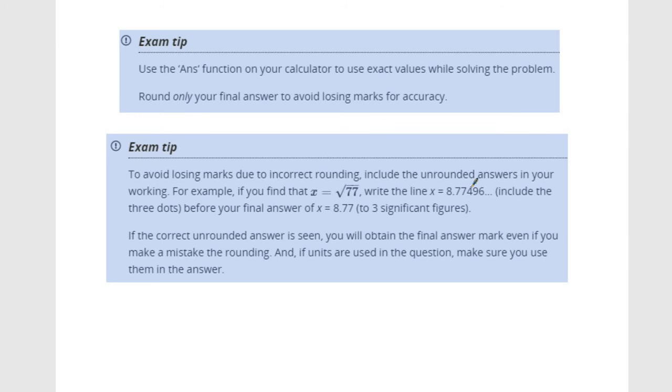Okay? So, if it's seen, it says if, so I don't really know what the likelihood of that is, but it sounds promising, so why not do it? All right? That's how you can make sure you don't get knocked off for rounding. So put the whole decimal, so that way if this is off, I can look at that.